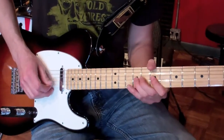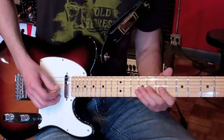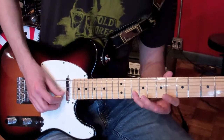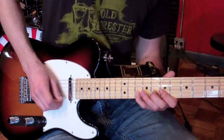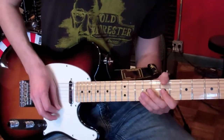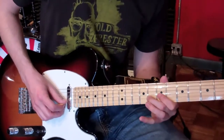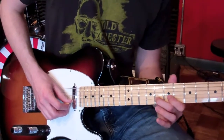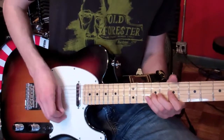The next one, if you wanted to just pick that note, I'm playing 7, 9 on G, and that's 10 and 8 on the B string, and landing back on 9. I think maybe a bend there, but so that would be the middle finger doing a whole step bend up to there. Either way works just fine.